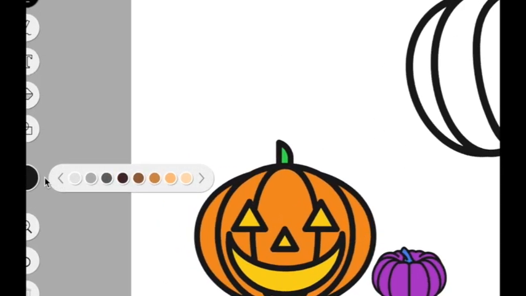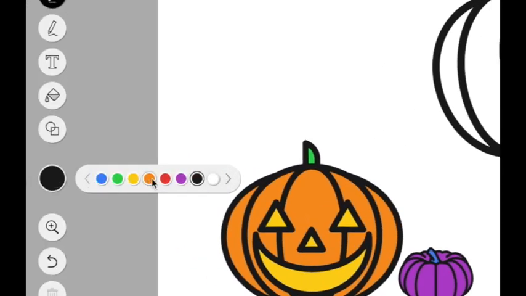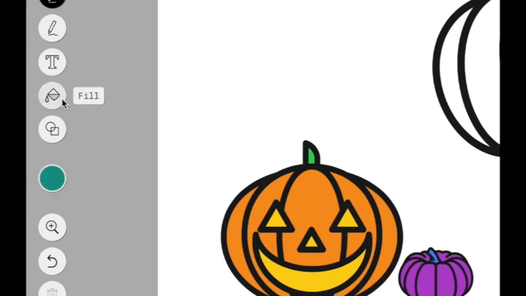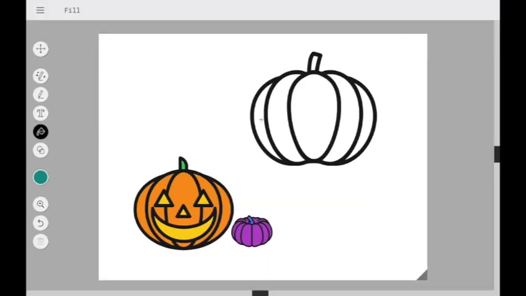I'll zoom in here so you can see. If I hover over it, it gives me these first primary options, but then if I click this little arrow button, I can get some other ones. And so this pumpkin, I would like to make green. Look at this green here. That's a nice one. So we'll choose this fill color. And then, boom, we have a green pumpkin.